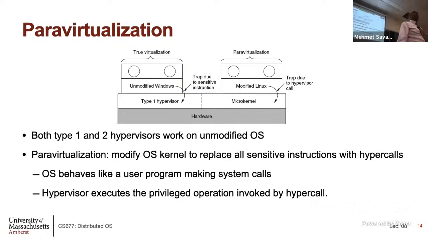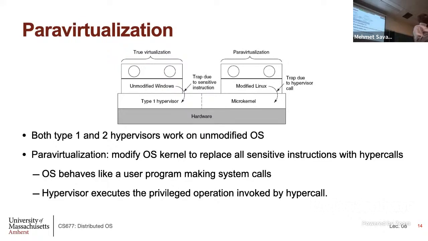Okay. So para-virtualization is a way around the limitations of this type 1 hypervisor, which could not run on certain types of hardware. So the processor did not support that property, right? Because you needed that property where sensitive instruction cause a trap. So OS designers said, let's change the OS. Instead of changing the hardware to have that property, we can change the OS to not require the property. And then you get hypervisors that can run on any hardware.